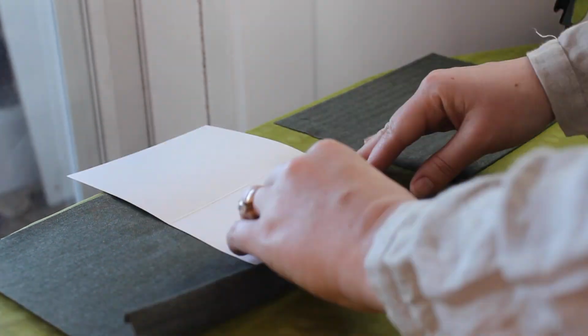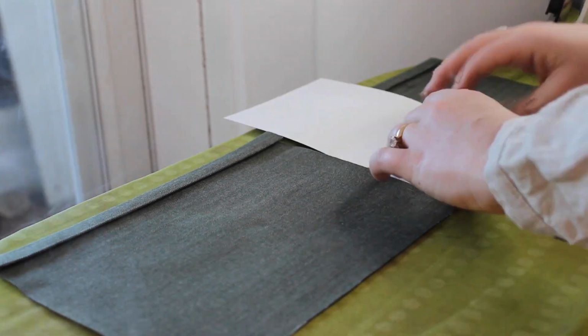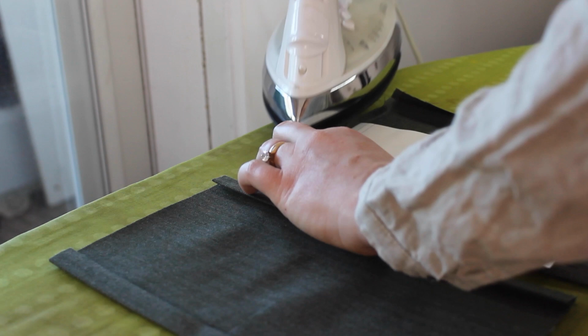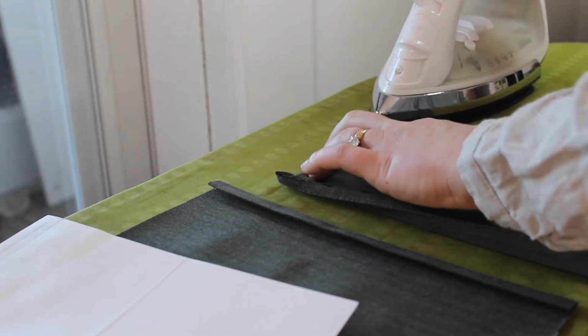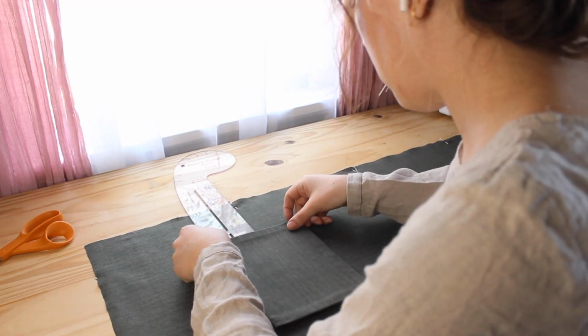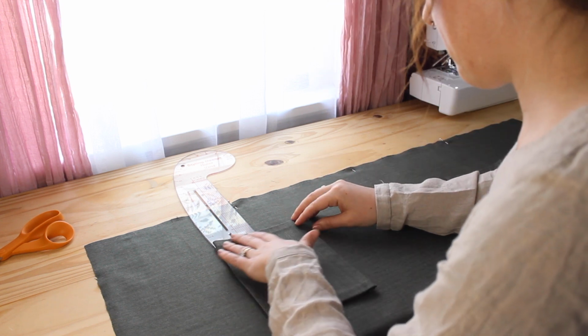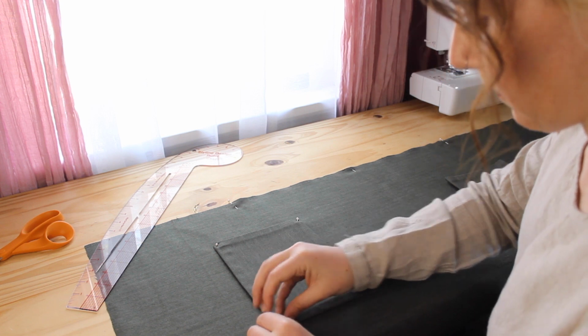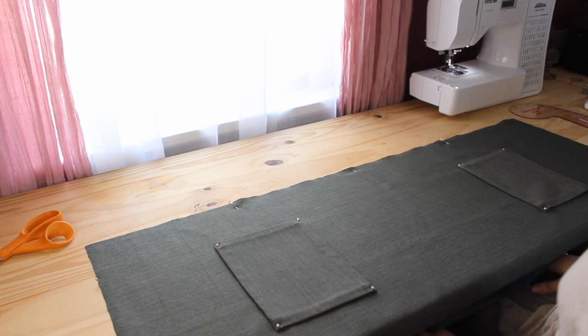Now it's time to go ahead and focus on the skirt and the pockets. Because I want to be able to wear this both front and backwards, I have decided I'm going to put pocket squares on both skirt panels so that I have front and back pockets no matter how I wear it.